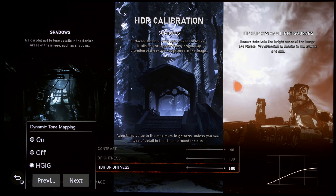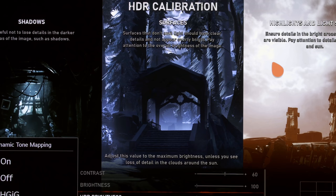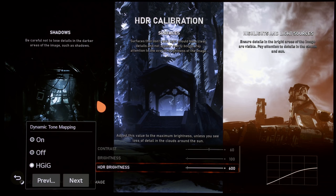Currently we have HDR brightness set at the lowest level of 600 nits. With HGIG engaged, you can still barely make out the sun with surrounding clouds, giving that HDR impact, and shadow detail is fairly visible — this is probably the creator's intent. There's a school of thought that shadow detail should be much clearer, but too bright a shadow can destroy the creator's intent and wash out the image. It depends on how the game has been graded and rendered.